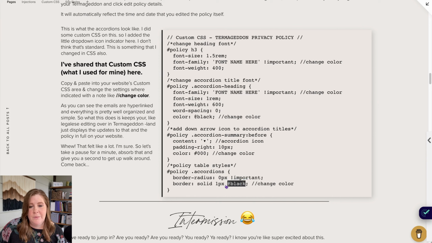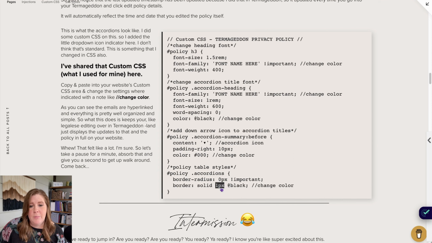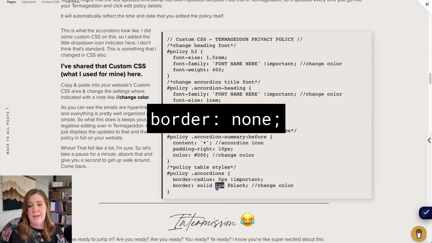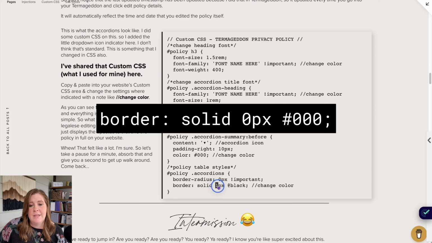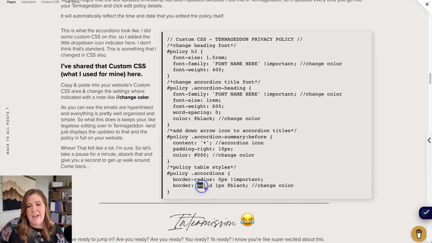You can change the weight of the stroke of that line or that border by increasing the 1px. You can also get rid of it entirely by saying none in place of all of this, or you can say 0 here. Then that kind of leaves this part and this part hanging, but not applying because the stroke is 0. So there's lots of ways that you can play with that. I think by default it was like a light gray color, maybe. I can't actually remember. Anyway, those are all of the values that you can use to change or customize the policy. There may be a few more.